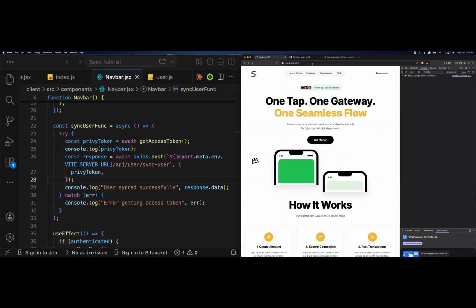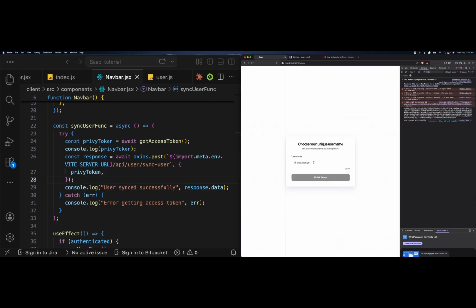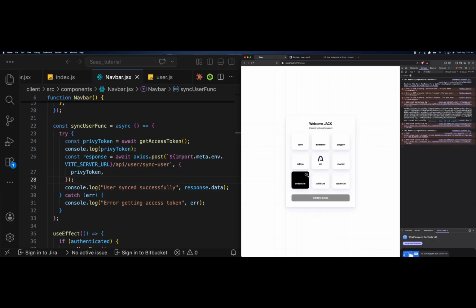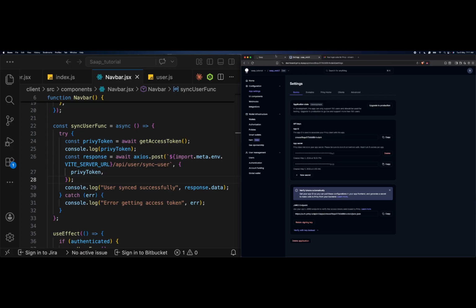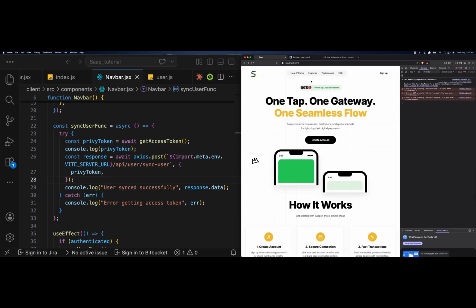In our next video, we are going to be working with Zustand as the storage, and then we'll be implementing the setup after registration. Put the name, select the protocol that you are going to work with, you are going to be accepting as a merchant, then confirm setup. Everything is going to be set up, and also I'll show you how you can delete users, so we can start afresh with the same wallet on the same system.